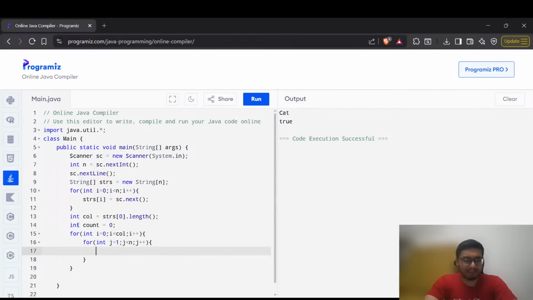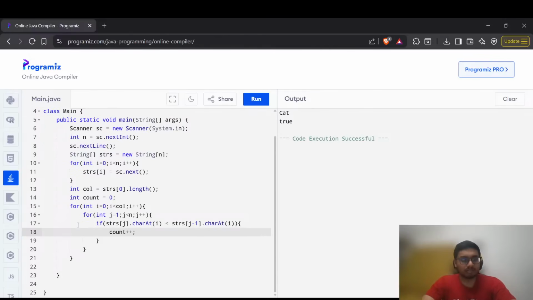And here we will add our check: if strs of j dot charAt i is lesser than strs of j minus 1 dot charAt i, it means it is not following the lexicographically sorting order. So we will increase the count that we need to count.